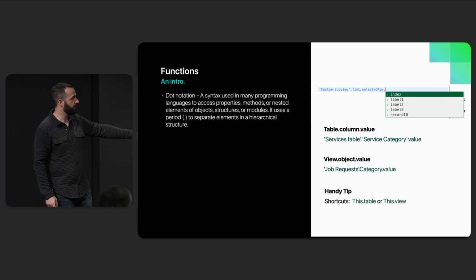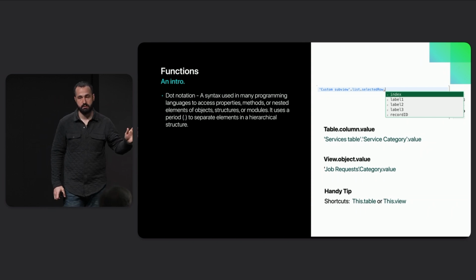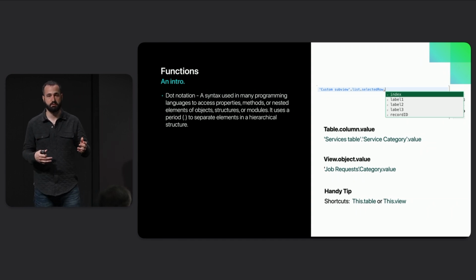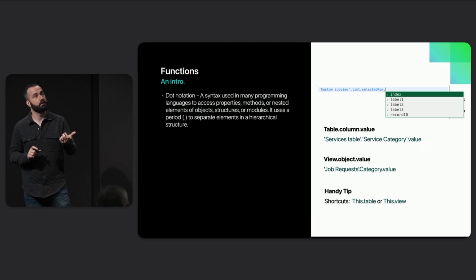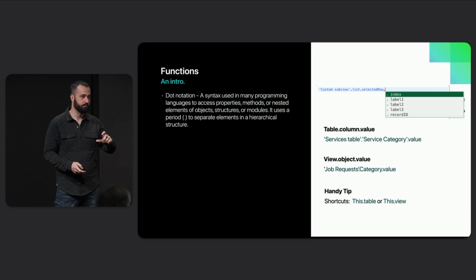And then just a handy tip here: we have these shortcuts, this.table or this.view, that you can use, and you'll see me using it here to quickly get to a specific table or view. So instead of me having to type in the service table or remember it, or just to be very quick here, I can just type this.table, and then much like OMW on iOS will switch to "on my way," we switch you to the appropriate table or view.